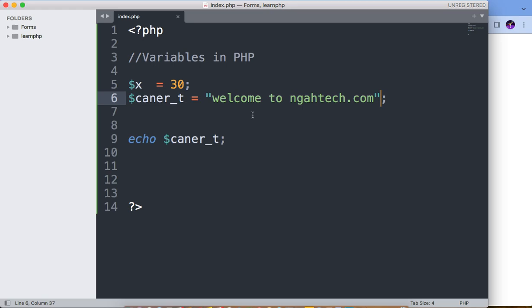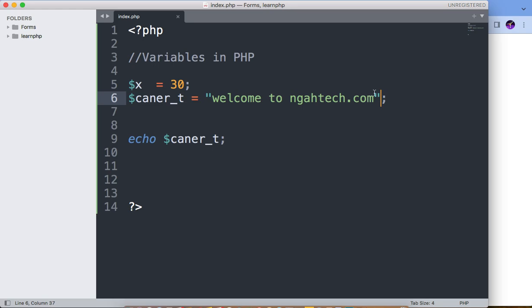So why do we use variables? We use variables because they can shorten the information. They permit us to reuse certain information. If you have a particular information that you are going to be using over and over, you can create a variable for it.